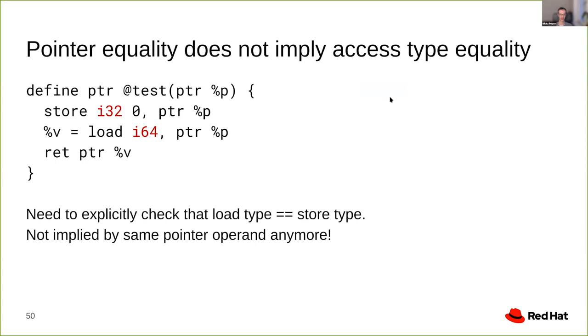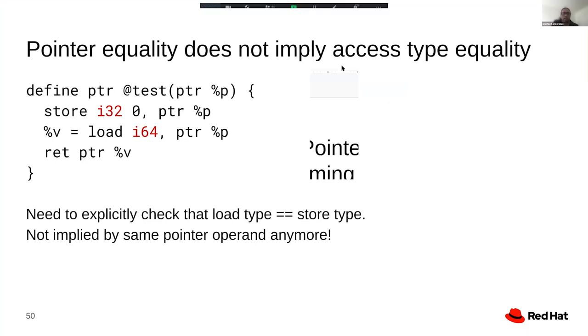Maybe one more question. Over the years, I've found, especially in academia, a lot of times that people relied on these types. They interpreted them as if they had meaning. They said, because this is an i32 pointer, I know things about it. Which, as you said in the beginning, is not true in the sense of the LLVM IR standard or definition. But what do those people now do? Are they stuck on their version that has types or is there a way out for them?